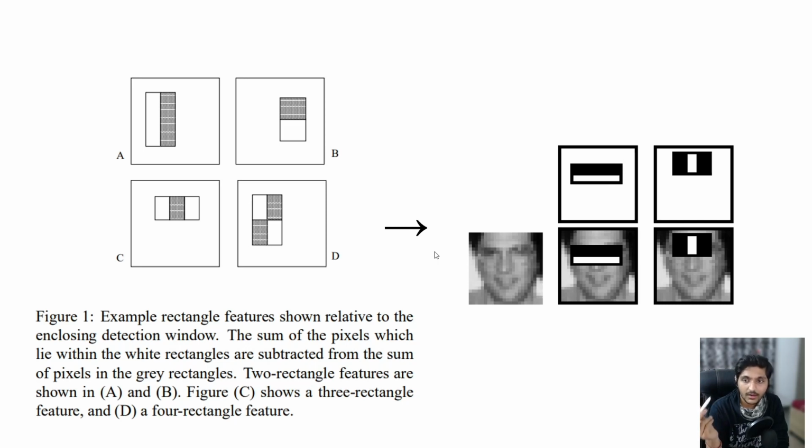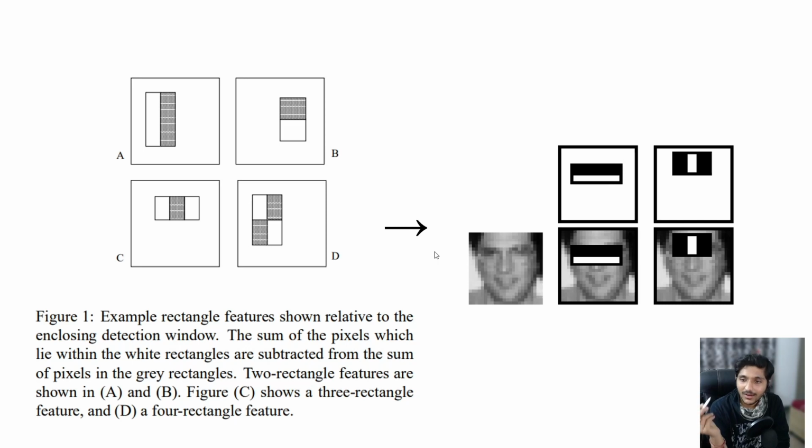So you can calculate the difference between the sum of the pixels in the gray rectangle and the white rectangle. Whatever the difference is, you use that difference to classify whether there is a positive case, whether there is any chance of an object being there, which in our consideration is a face. Similarly in figure C, you see three rectangles, right? Imagine that here you have one eye over here, and one eye over here, and there's a nose in between.